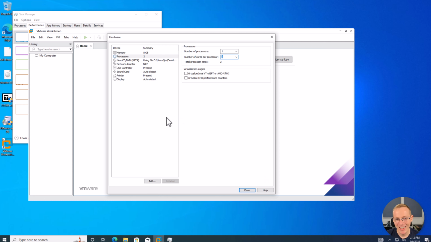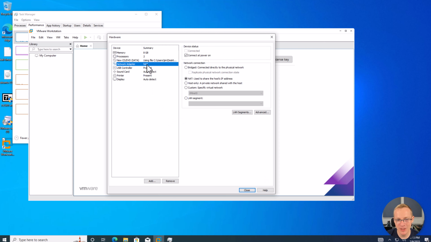You'll be fine. And the last thing I'll touch on for this menu is the network adapter. By default, this is going to create its own subnetwork specifically for your virtual machines. And that's useful because later on in my class, you'll be setting up an Active Directory environment, and that's going to have a domain controller and a couple of different clients or hosts attached to it. So you're going to be running a couple of different virtual machines all at once, all attached to one private network, which is going to be convenient.